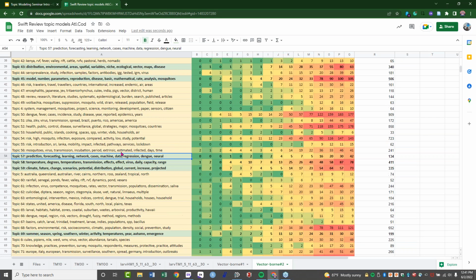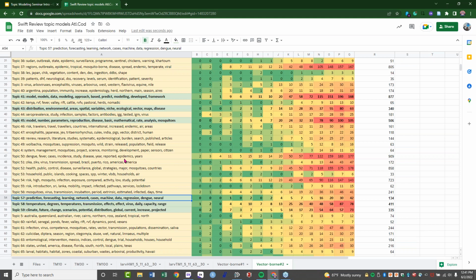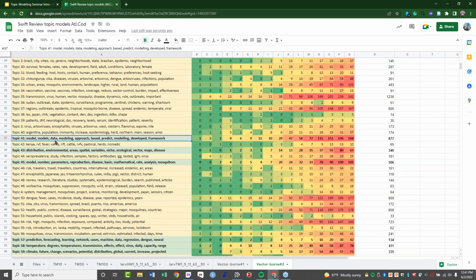So you could take some that are more specific to that, or this one. This one's even better: models, data, modeling approach, framework. So you could take these 877 articles and run them through something else like Lit Searcher, or something else that can do keyword extraction. And really, that's more of just a number count on words.